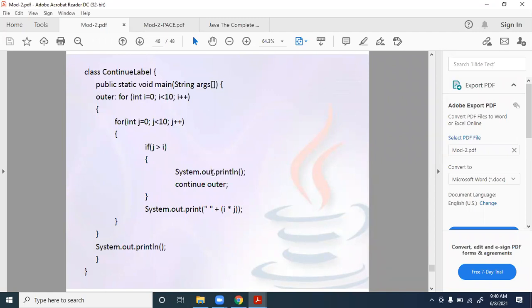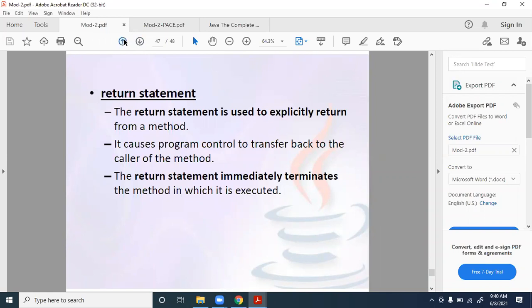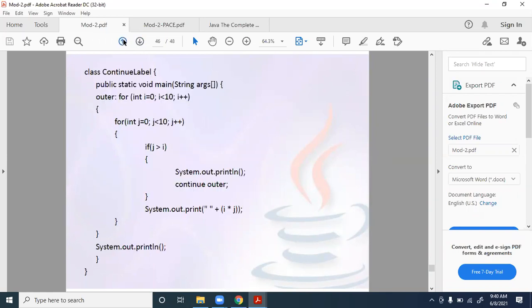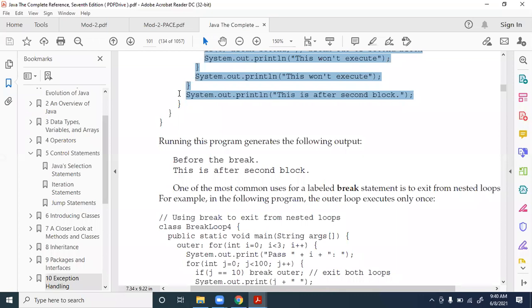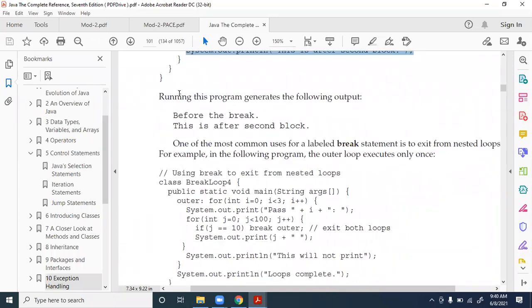So it might just give you the new line over here. Whether it prints this or not is what we need to see. Let us write the code corresponding to that in the JDoodle or the GDB and see.